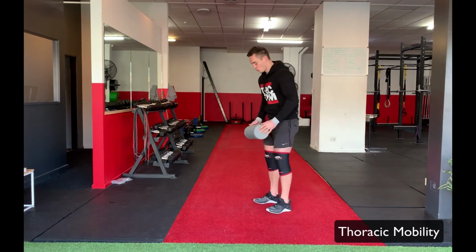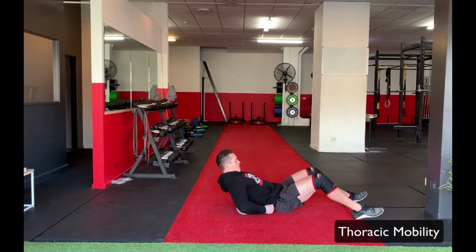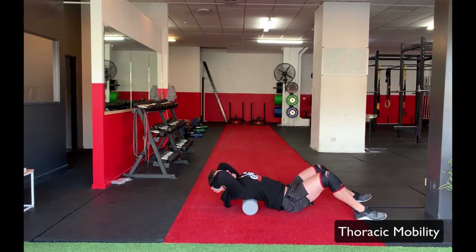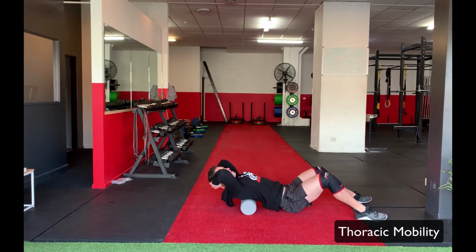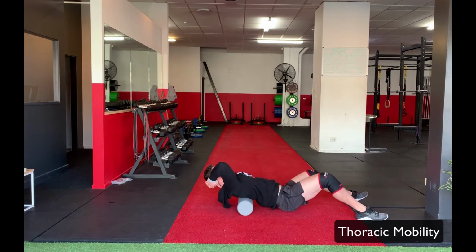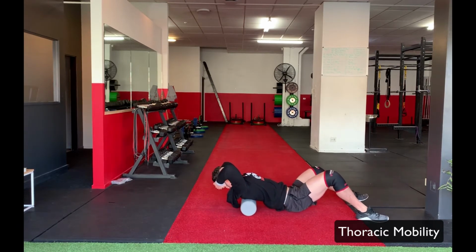So to use a roller and sit down, take my upper back to the roller, and take my hands to my ears and slowly roll back over it, opening up through that spine. And I will keep my hips down at all times, pushing through in order to release the tension in the spine. So from there, relaxing back, coming up, relaxing back, and then just kind of rolling side to side.